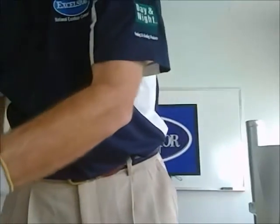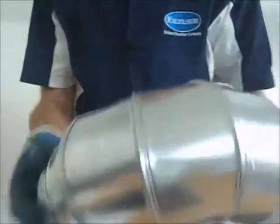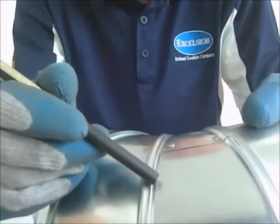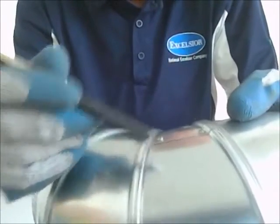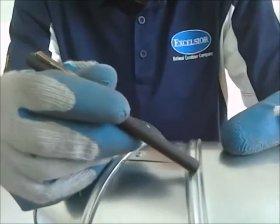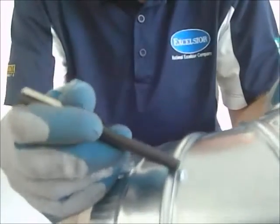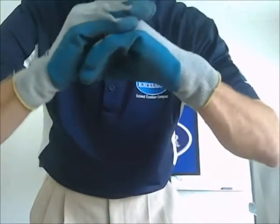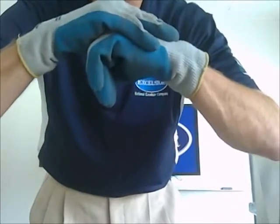Our elbow is overlapped all the way down to the bottom of the bead. You can see where it ends right there. All right, so the overlap over the bead is much farther. Theirs comes to about here. Ours goes all the way over the top.